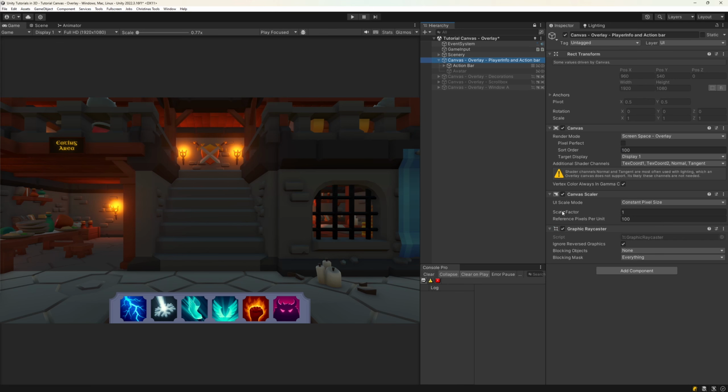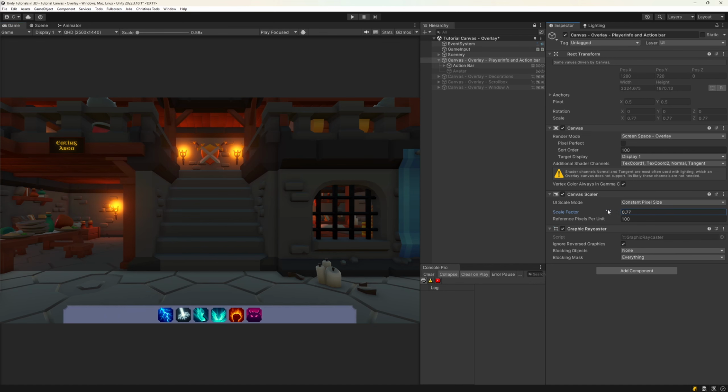Scale factor scales your UI by the number you set into it. And typically, I'd highly recommend keeping it at 1, really. It's an easy thing to overlook when working with UI graphics at a later point. But a case can be made for this to get an entry in the options menu, so the player can scale the UI if needed. That's an accessibility option you might want or have to keep in mind.